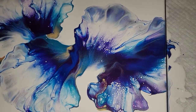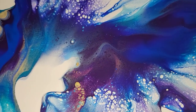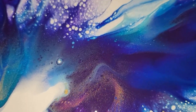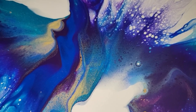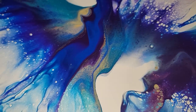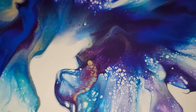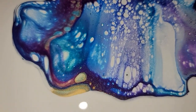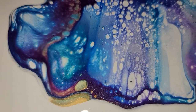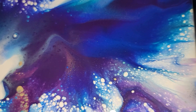So here we are, it's close-up time, guys. Look at here. This shimmer you can see right on top comes from those metallics that we had in here, the metallic cobalt blue, as well as the metallic blue. We also get a little shimmer from that old gold, from Artist Loft as well. Look at that, how it captured it right on the edge here. So pretty. See that shine and shimmer throughout. Love it, love it, love it.